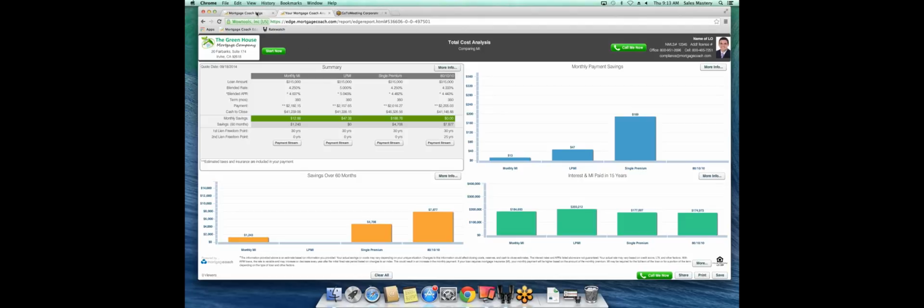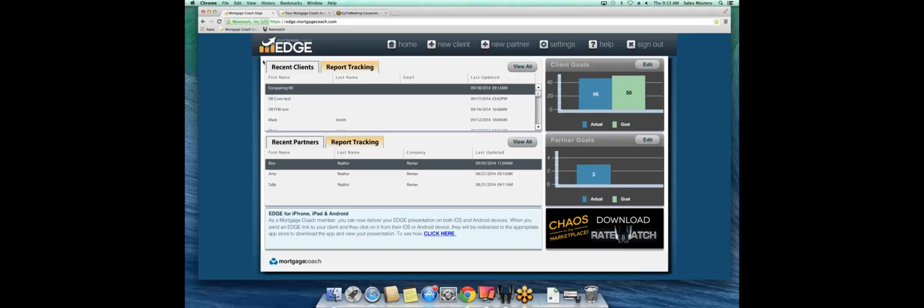So now I want to dive back into Edge. And let me go to our home screen. For those of you who are new on the call, this is our home screen. And the client-facing reports, borrower-facing reports, those are our total cost analysis and the rent versus own reports. That's in the client section here. Lower section is our partner section. So that's the open house flyer and the seller buy down. And you'd be able to brand it with yours as well as that realtor's information or your partner.